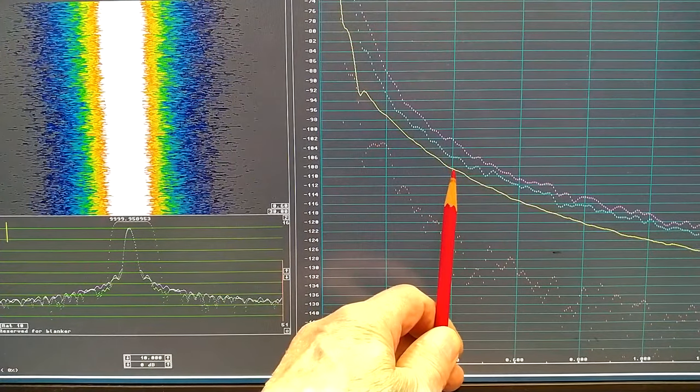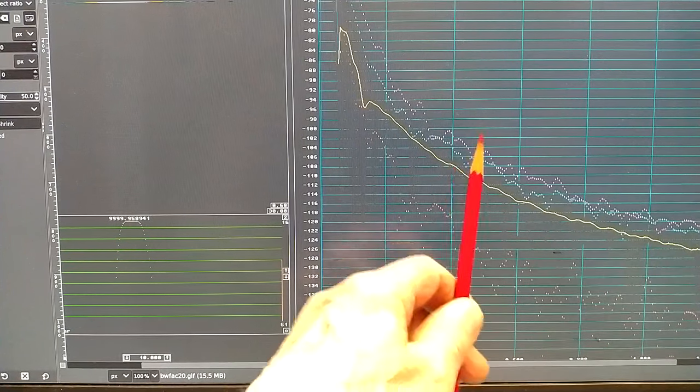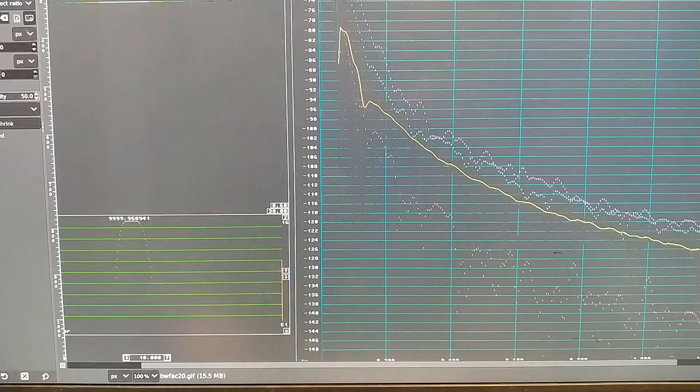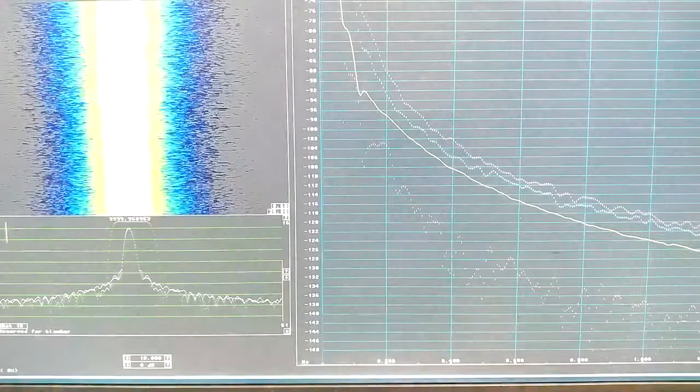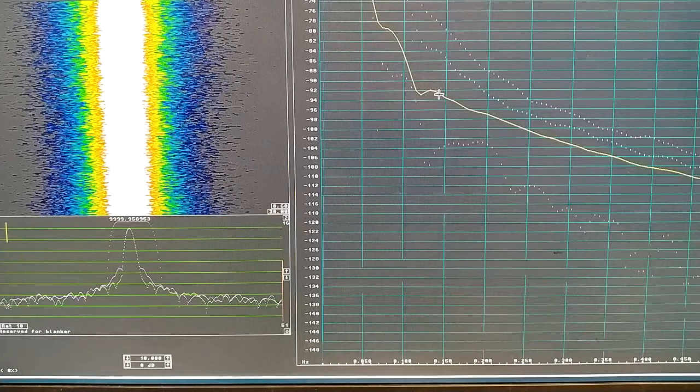And here, 0.4 Hz. And it differs by about 0.2 dB. And that's because this measurement has not been running for quite as long as the new one here. You can see the curve is smoother. So this phenomenon is likely not caused by the software. It is something in my hardware, probably.